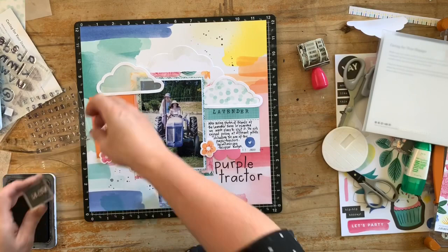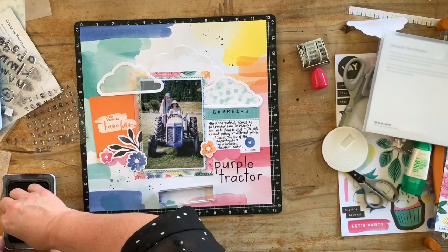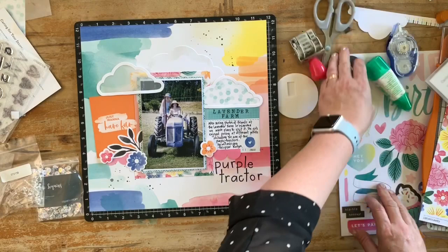Just popping all these letters on there, ready to stamp. 'Farm' is a great word — there are no double letters so I could just stamp it straight away. There we've got 'Lavender Farm,' and I really like how that balances it out with the text on the other side as well as the title down the bottom — it's almost a triangle of text, which is another design element pulled in there.